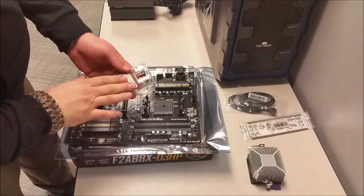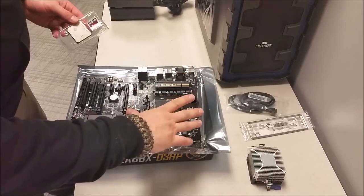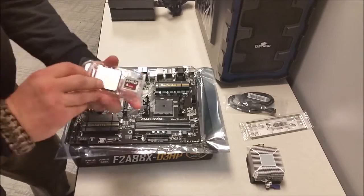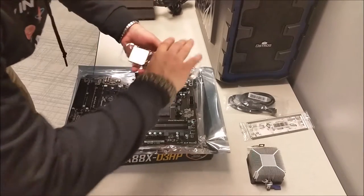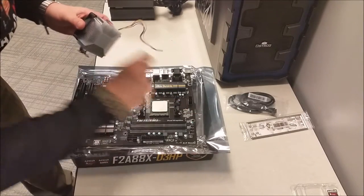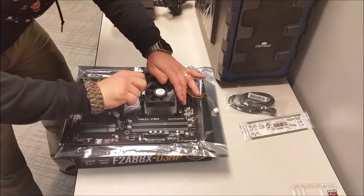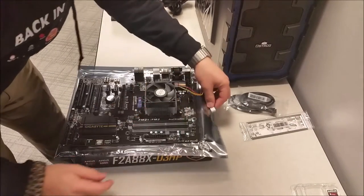I'm going to install the processor, and then the heat sink, and then the RAM modules before installing the board into the case. So we have our little arrow here and the arrow right there. We have our CPU fan up there. The heat sink's on.